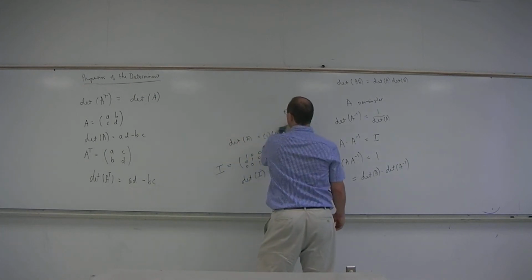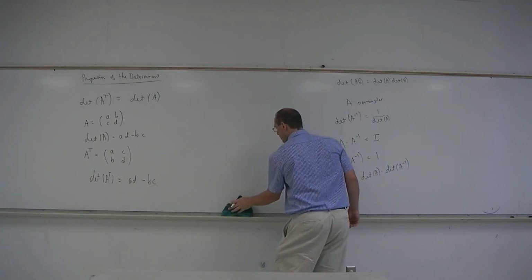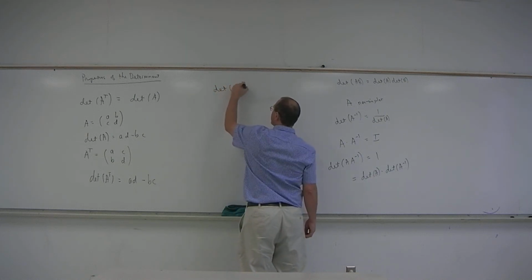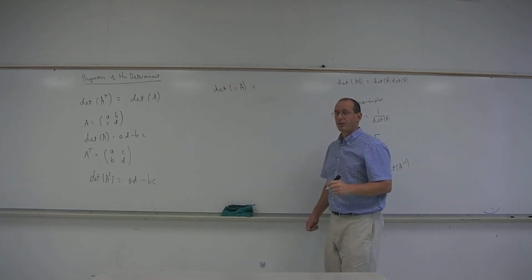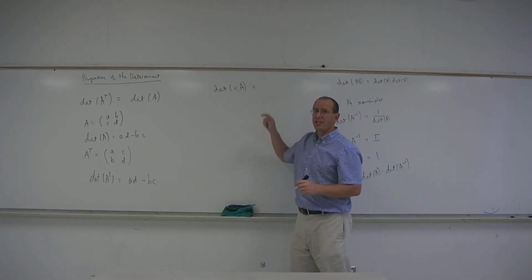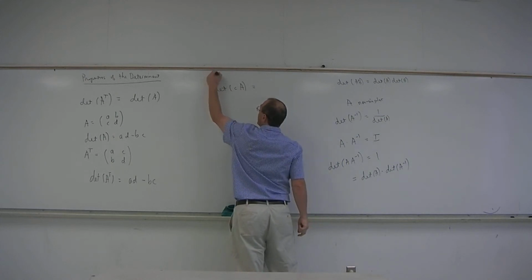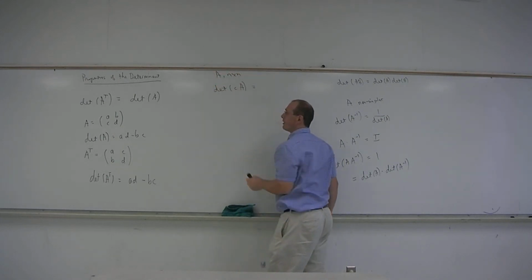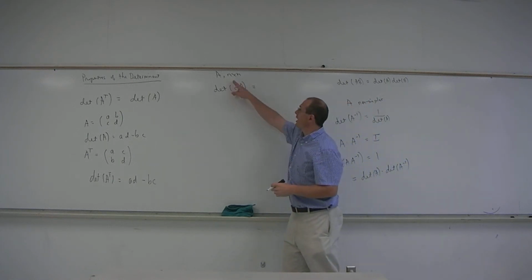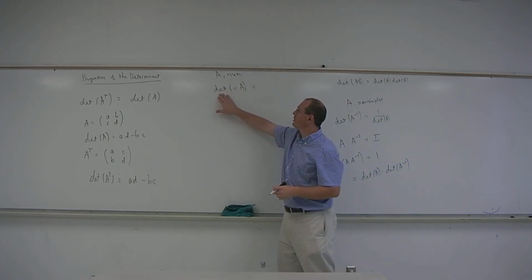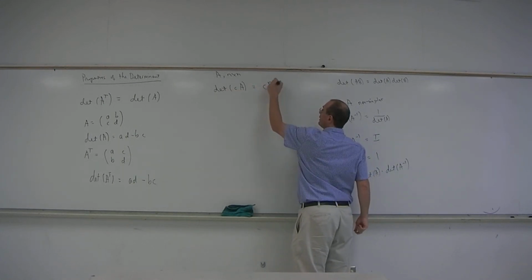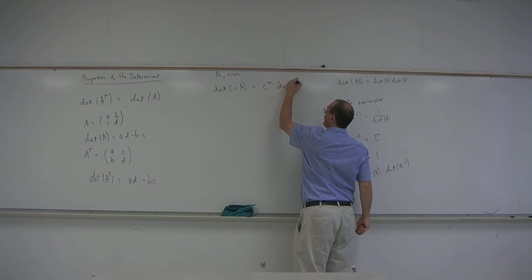And the last property: if you multiply a matrix by a constant, then that affects the determinant. So if c is a scalar and A is an n by n matrix, and that's very important here because n is going to play a role in this formula, so the size of the matrix matters here, the determinant of c times A is going to be c to the power n times the determinant of A.